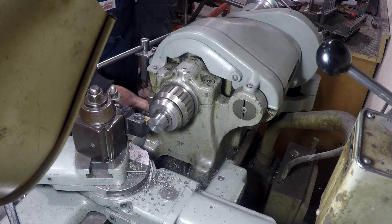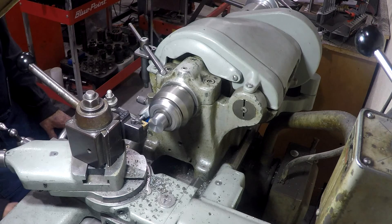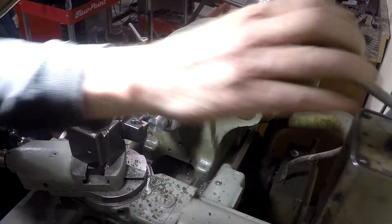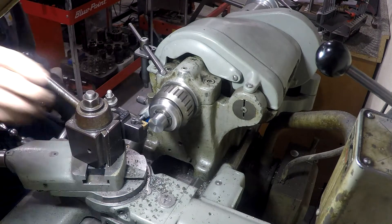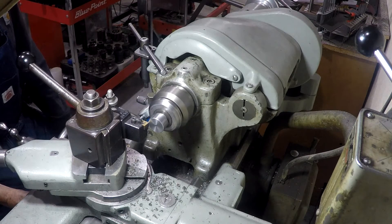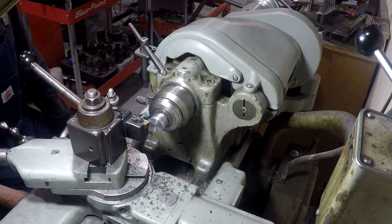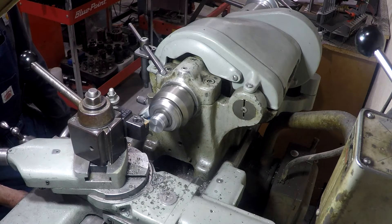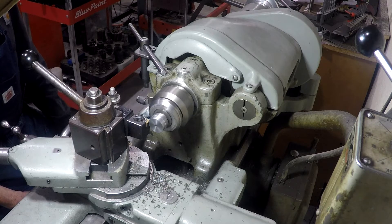Getting my travel dial set up again so I get the length of that cut right where I want it, or at least I can see where I am. So like on the other end, we're going to turn this end down to fit the actual bore of the rear hinge. You can do this all dead accurate, but the diameters aren't important as long as they are a good fit, so it's probably just as good that I hand fit everything.